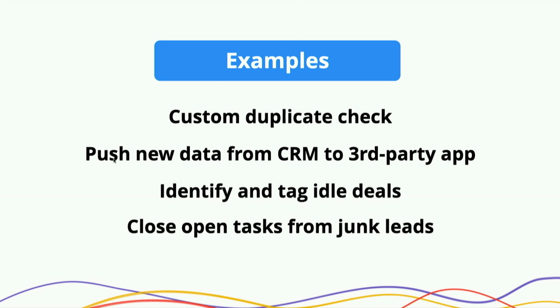Look for idle deals. So sales manager maybe doesn't have time to manually review all the deals, especially they need to go on vacation every once in a while. So you want to have an automated system that's based on whatever criteria you have. It'll look for deals that maybe we don't need to spend time on those anymore. So it'll tag them for review by a manager. And again, going back to those automatically closing tasks. Because if you're using tasks in the system, you no doubt have hundreds of open tasks. So building some sort of automation to help you keep track.